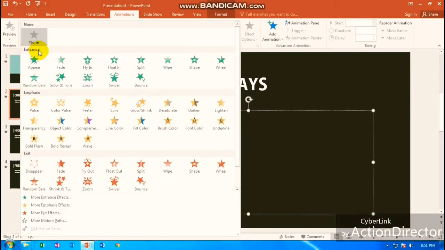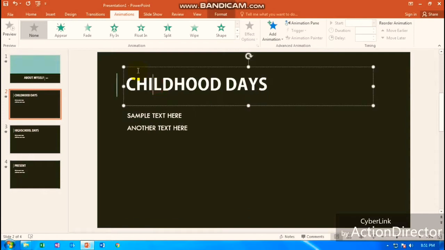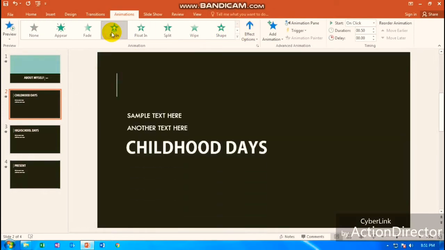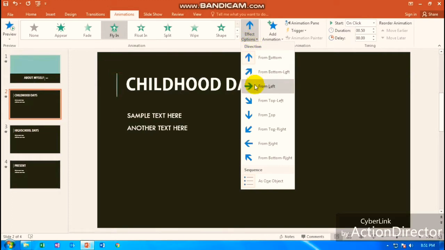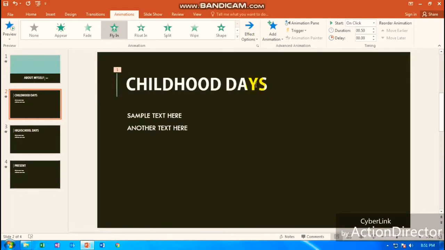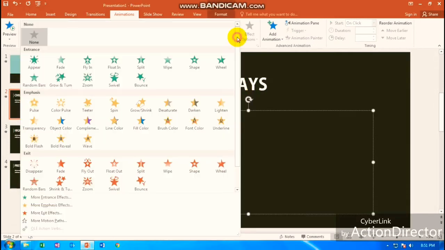Okay, so under the animations tab, if you're going to click on a particular object, click on a particular animation preset. Now on the object, for example, I'm going to provide animation on this object. Automatically, you will be able to see a tooltip on the upper left side of that particular object. So say animation number 1, then this one, I'm going to provide another animation.